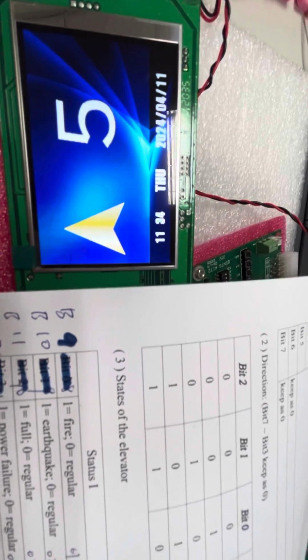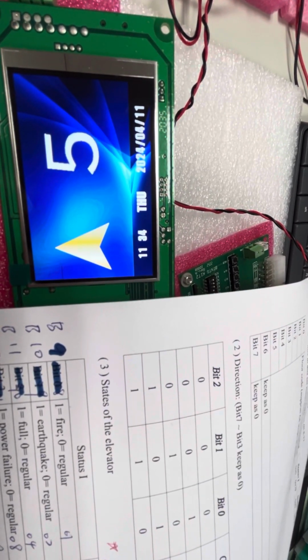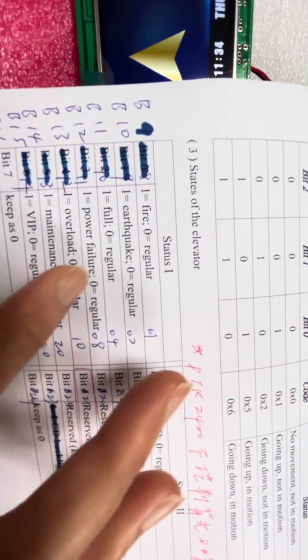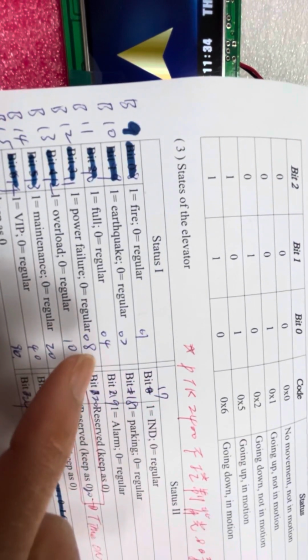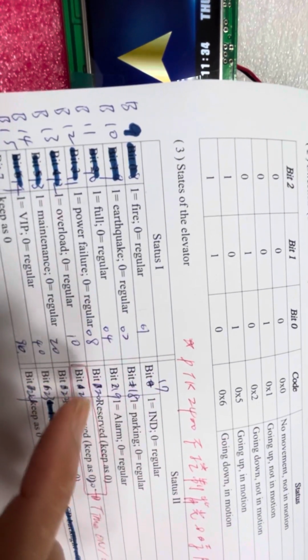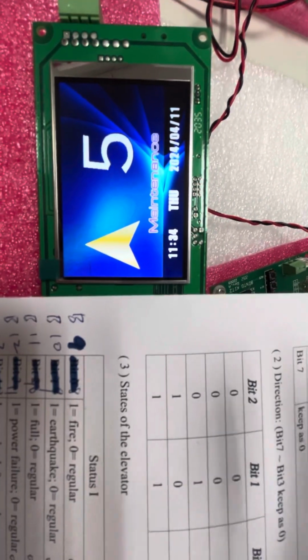Right now, because the alarm message is on 0, if I send 8 of bit 3, I can get the message on the 8.